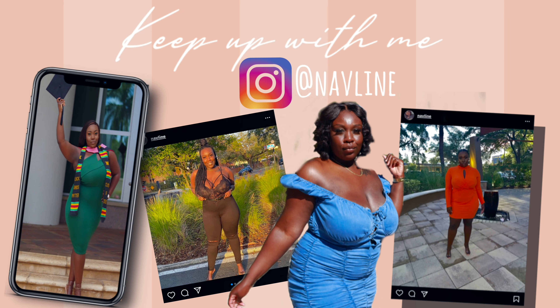Cassie Rouge maxi dress in the color mint in a size 2X. I'm loving this dress. It is perfect for all skin tones, in my belief. I feel like it will bring everybody's skin tone out. I just super, super love this dress. I love the color. I feel like it's perfect for a springtime wedding.